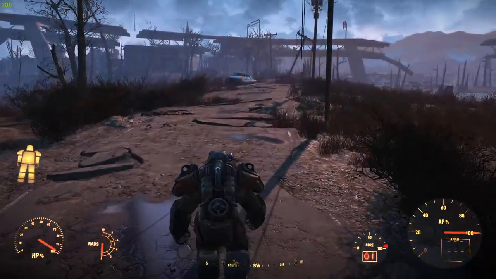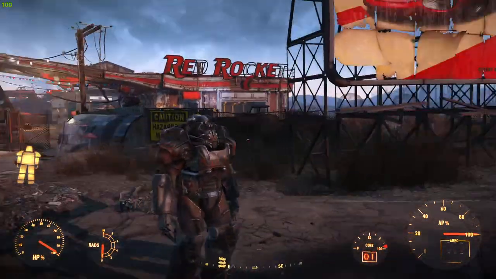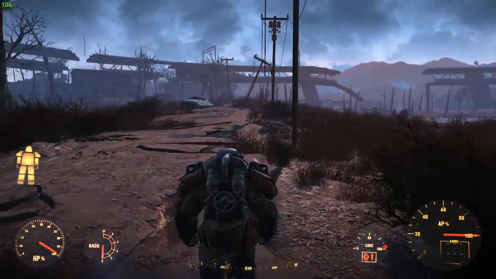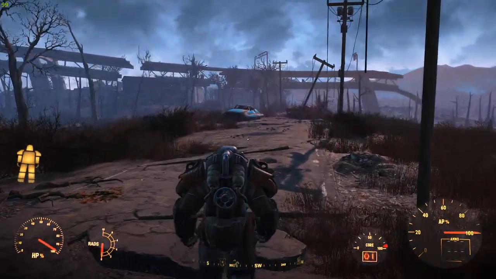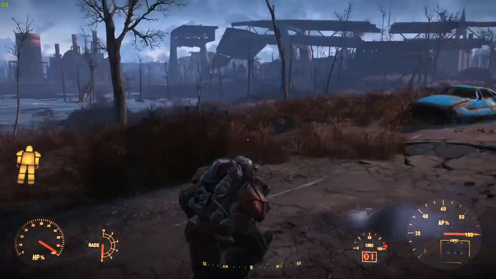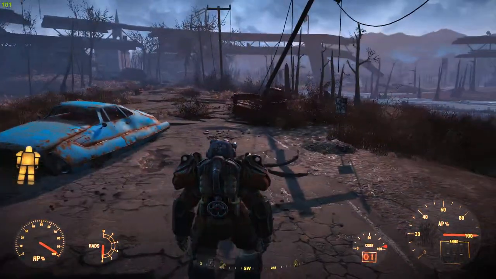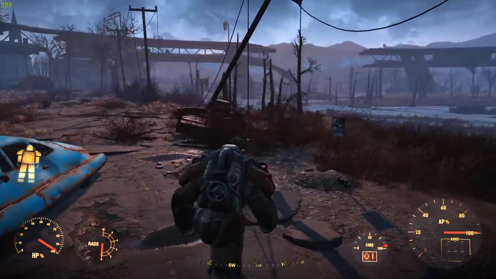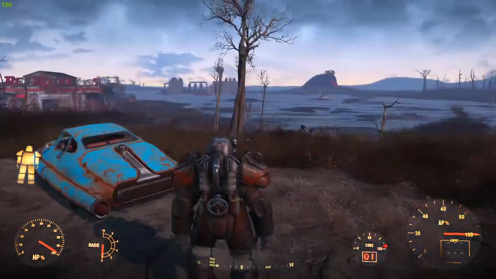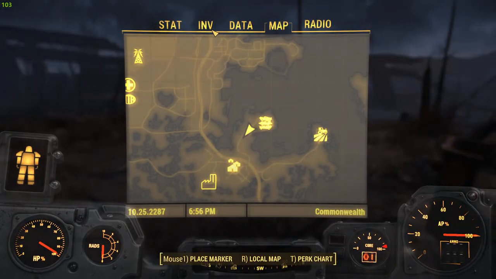We've got ourselves a T60 power armor, a fusion core, and there's a fusion core on this one as well. So we've got effectively two fusion cores, which honestly should last us a ridiculously long amount of time. Now we need to level up. That sound is ominous. Let's check our quests.